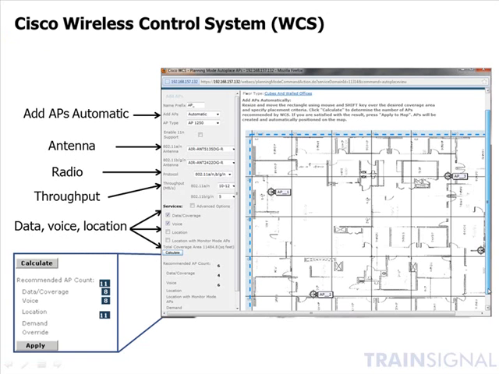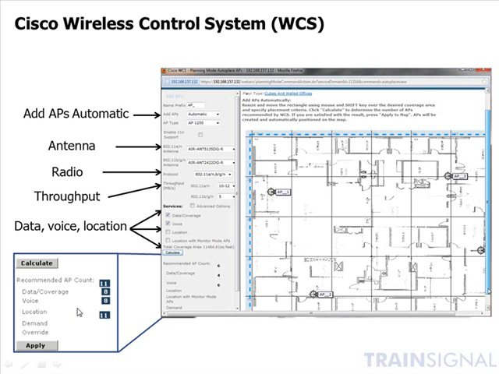So I just wanted to remind you from the earlier demo of the Cisco wireless control system, when we generated our predictive site survey. The reason I want to remind you of this is because we're going to use this tool to now check our voice and location readiness. Now, in our post-site survey audit, if you remember step 3, the goal was to align the information that we were finding in the field with the predictive model.